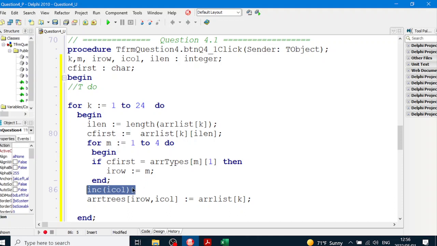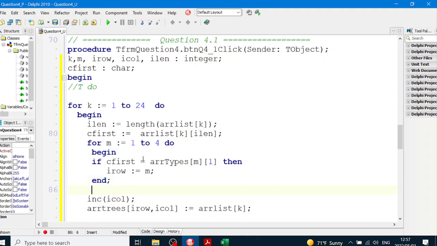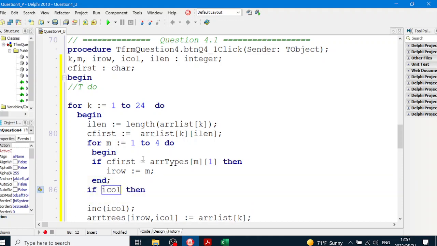So if we increment our col, we basically have to go to 6. Our col must go only up to 6. So what I could do here, have an if sign. If our col is less than 6, then I'll increment it.